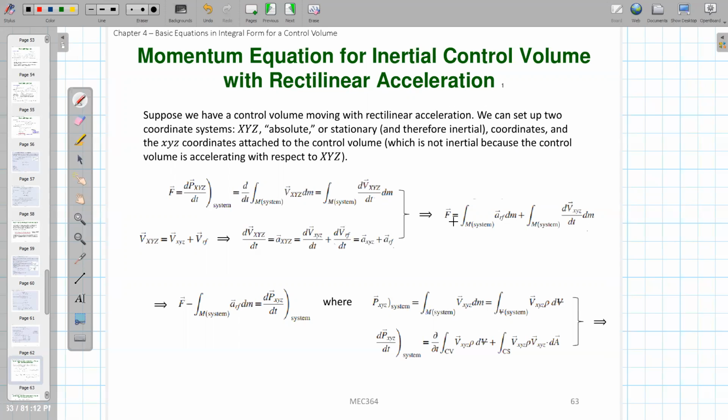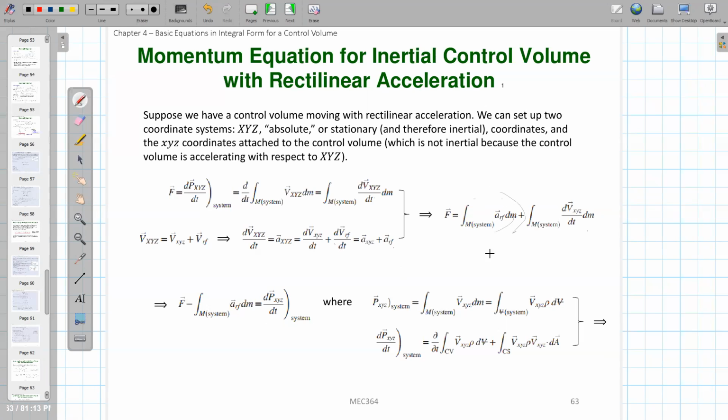It's telling us that the force will be equal to the change of the momentum inside this moving coordinate system itself, plus the change of the momentum of this coordinate system itself. So this A_RF is the change of the momentum of this reference frame system, and this is the change of the momentum for the fluid inside this moving reference frame. So you can see that in this way we have our Newton's second law for this system, with an additional term.